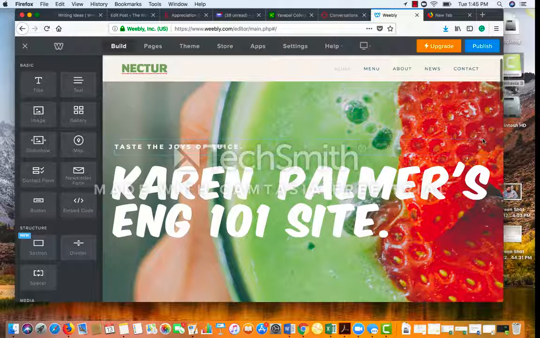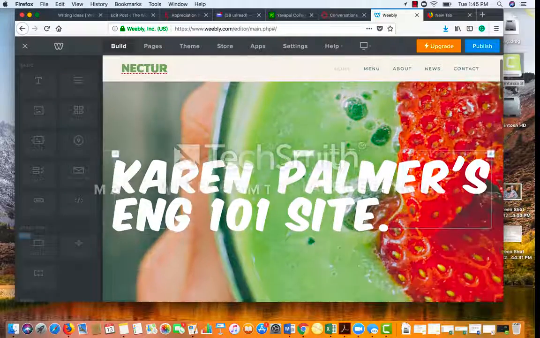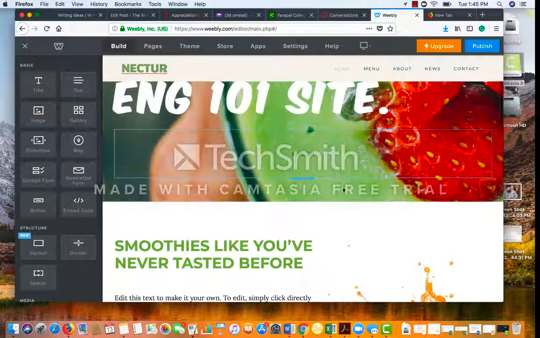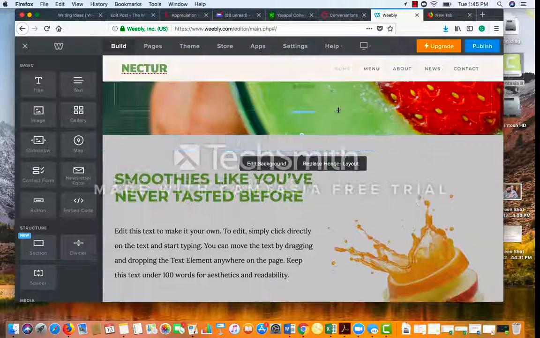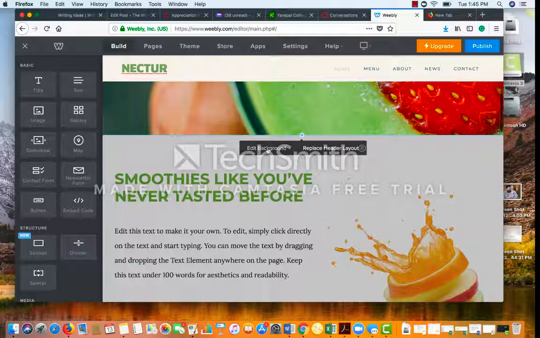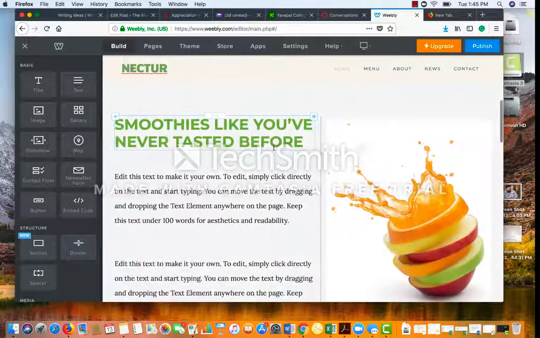I can also just delete it if I want to. So I'll just get rid of that altogether. I can click on this picture. If I click on the picture, I can edit the background. I can replace it with a different image. And I can also edit this.